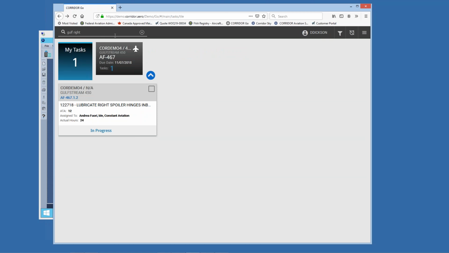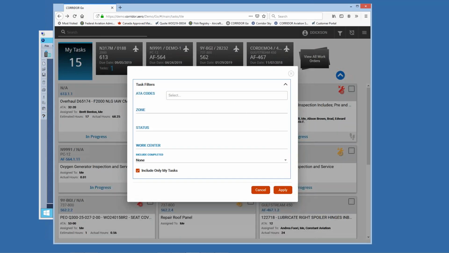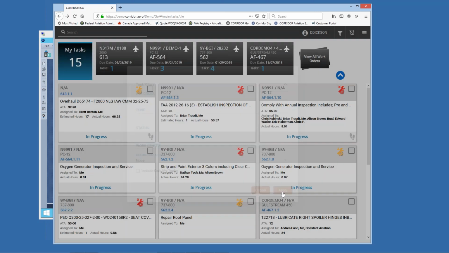This works out well if you are in a situation where people aren't assigned, where your technicians are claiming. So if I tick off the filter, I click on this little funnel and take off the filter, I put apply.